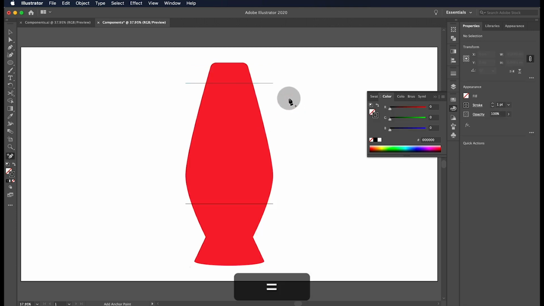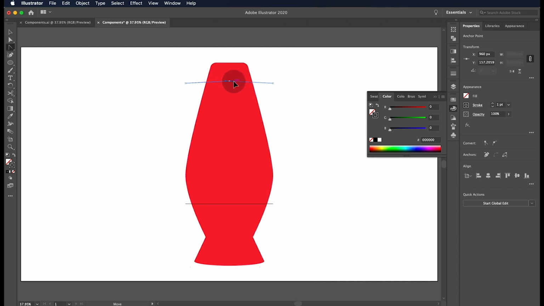Let's hit plus on our keyboard, and that's going to allow us to add an anchor point right in the center of our line. Let's also hit A on our keyboard and use our shift and arrow keys to move this point up by one click. Let's hit Shift C to bring up the tool to round out these corners. Remember, we can also hold shift as we drag to make a straight line.